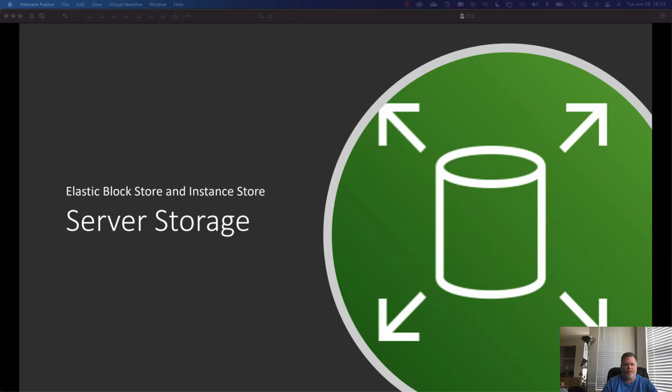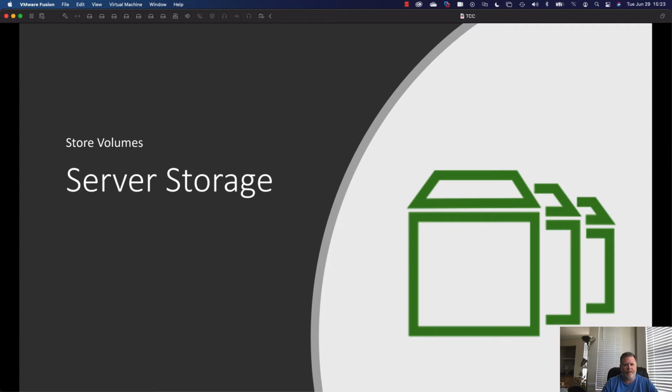Instance stores, unlike EBS, are attached directly to the system. Instance store volumes can enjoy the benefits of having their data on physical drives attached directly to the physical server. The downsides of the Instance Store are that it's ephemeral, has no encryption, and lacks flexibility. They are offset by the faster data reads and writes, and this can be useful for processing and analyzing fast-moving data streams where the data itself doesn't need to be persistent.